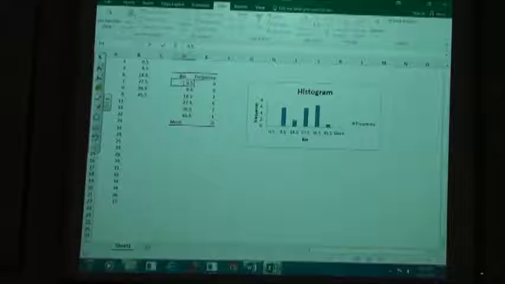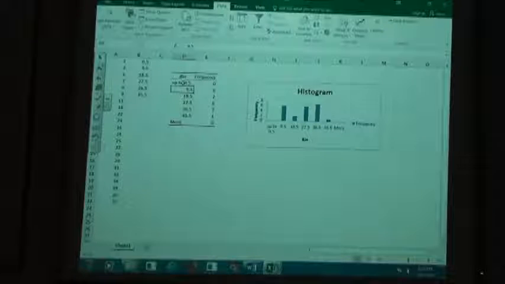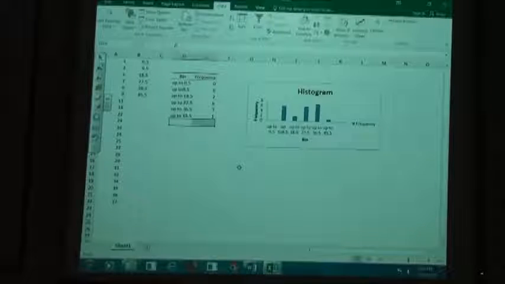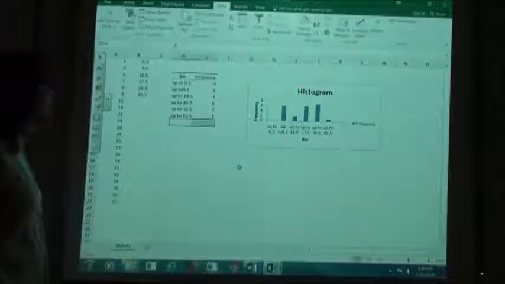So I'm just going to click in there. I'm going to type in up to 0.5 and notice it updates my histogram there. And then I just added that in front of each one of them. And since the 45.5 is your last one, you can just delete out the more if you would like. And notice then I get rid of the more and that's not showing up there. Unless I really want it to show up, it doesn't really make any difference. It's kind of how you want your histogram to show up.